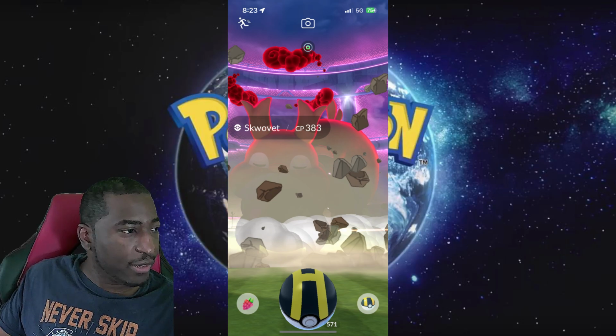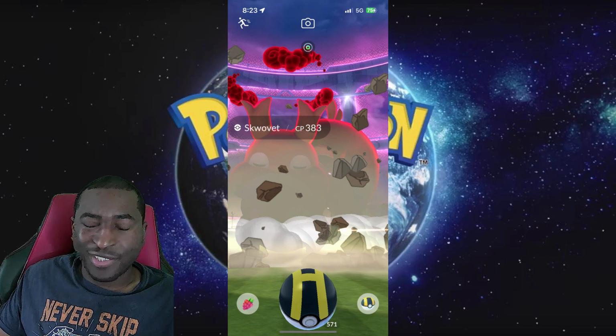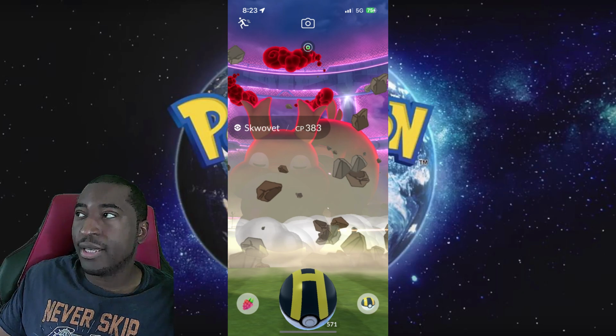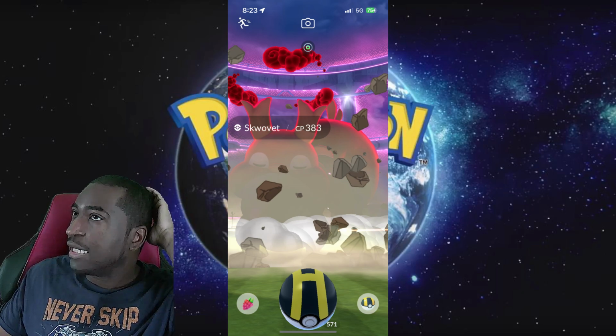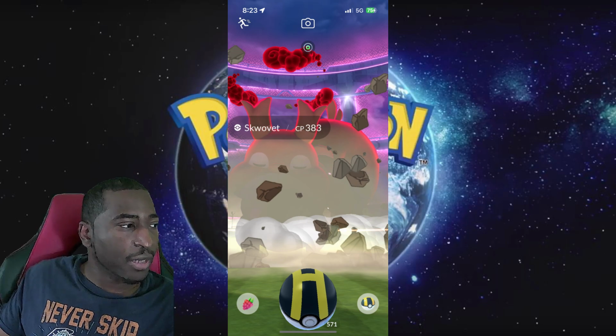Phalanx Community Day, that happened at some point. I did get the shiny, that was a cool one. They gave you a bunch of passes and extra XP, and it wasn't too hard to get that. I know some people got shut out of it, but I managed to get 2 and didn't even need all 13 passes or whatever it was. So that was actually pretty fun.